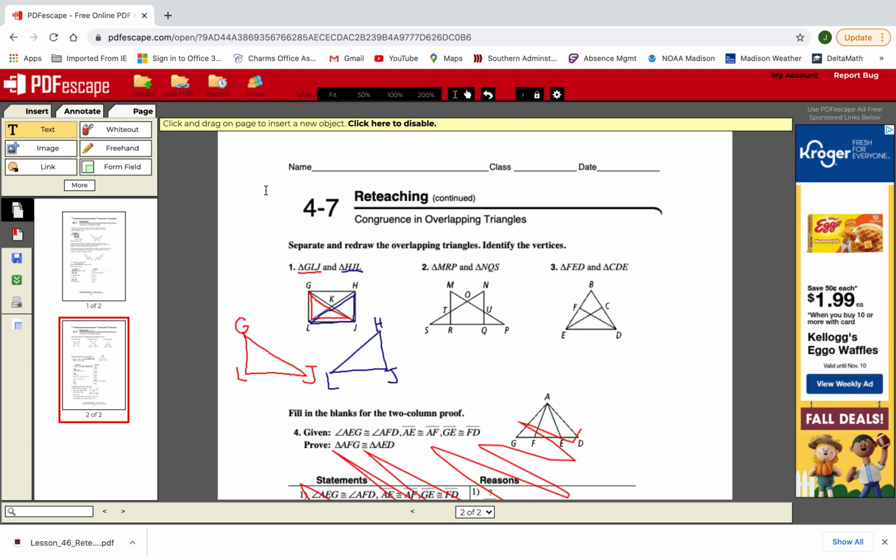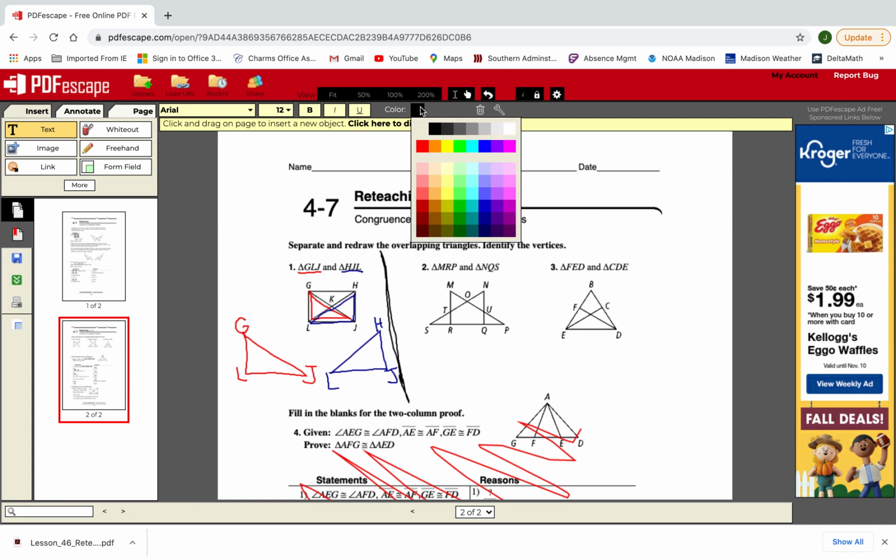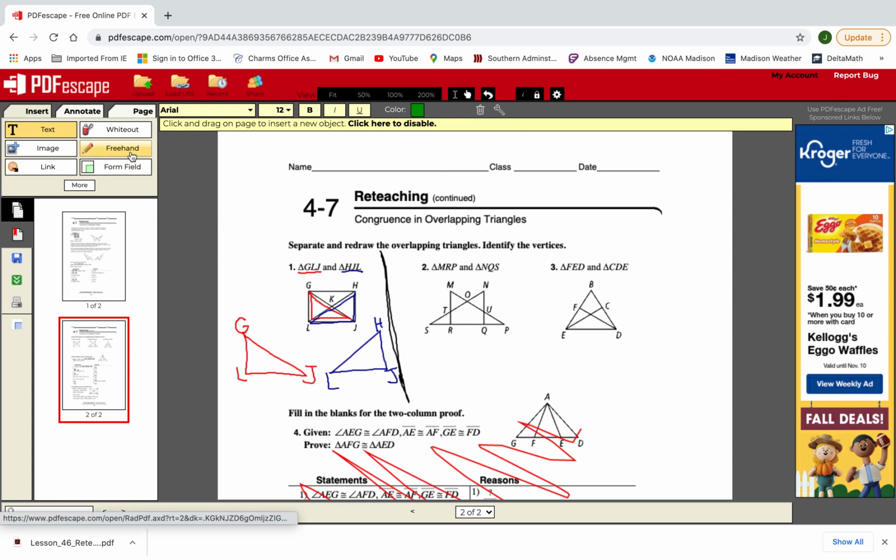Number 2 looks a little bit complex, so this ought to be a good one to separate here. I'm going to go ahead and separate my problems with some lines here because I'm feeling these might run into each other. Okay, so let's grab another color. How about green? Great. Okay. Oh gosh, lots of triangles here. 1, 2, 3, 4, 5, 6 at least. But they want us to highlight MRP and NQS. So those are the 2 bigger triangles that are focused in on here.